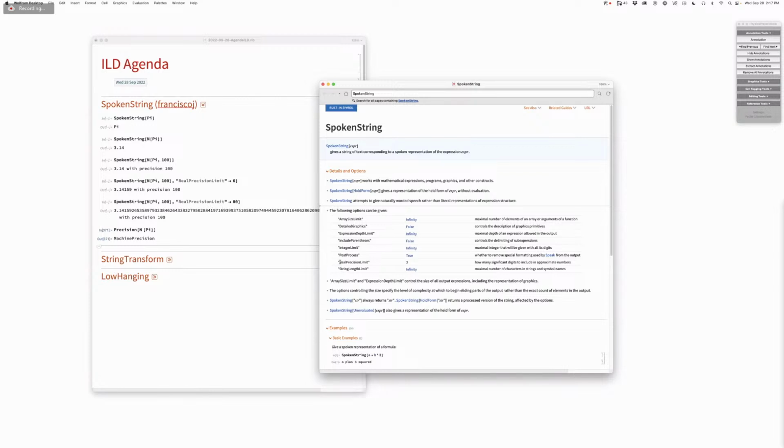So this option, machine precision limit, will apply only to the machine precision values, like the front end, for example. And if you've got some other thing with 10,000 digits, then read 10,000 digits. I can't see any reason why you would not want to do that. Well, if it were actually spoken, if you ran Speak on this, you wouldn't want it to read 10,000 digits. Yeah, but I think there's a different thing, which is that SpokenString, arguably, should have some overall limit.